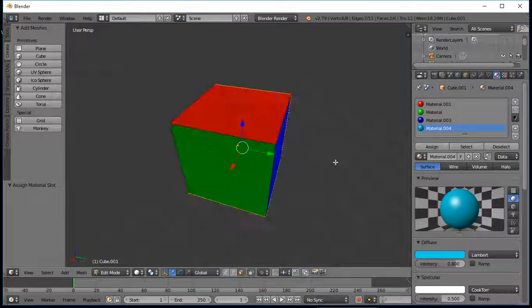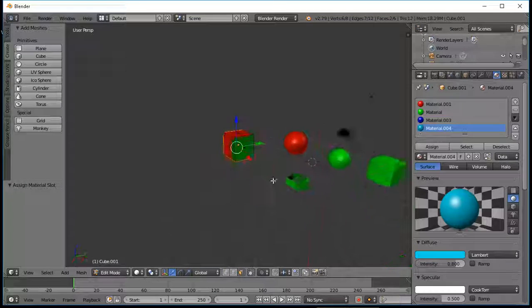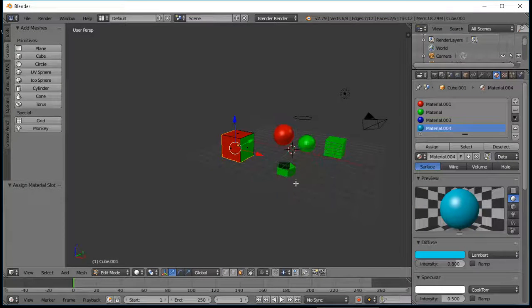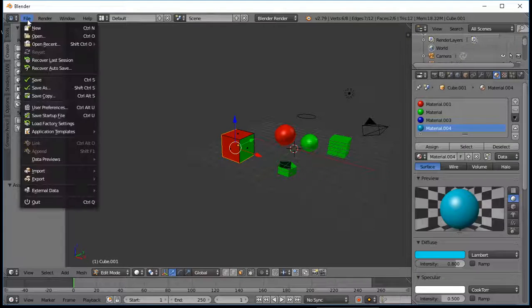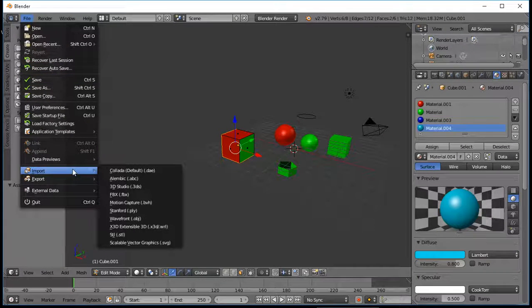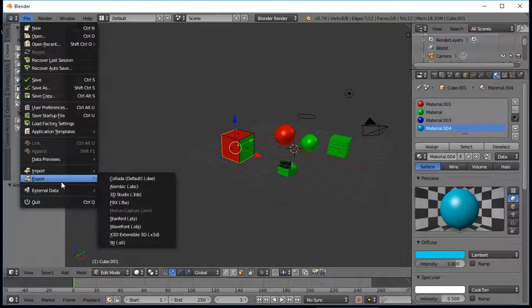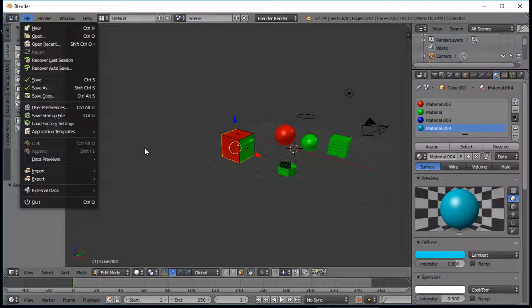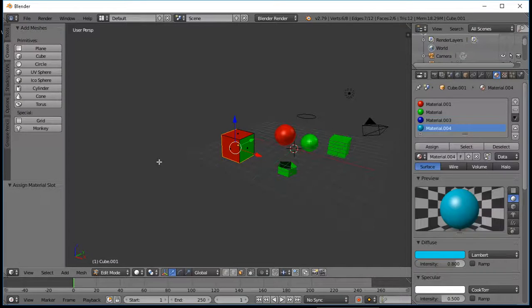And now this particular type of thing is not something that I would necessarily save. It's just a bunch of strange shapes all over the place. But if you made something you want to save, you can just save it. But you can also import and export to various different file formats, which is important for uploading to certain websites. I've uploaded things to Remix 3D as well as Sketchfab, and they're both pretty good.